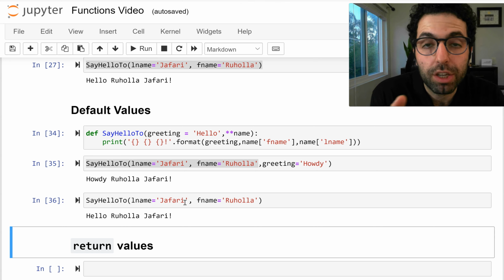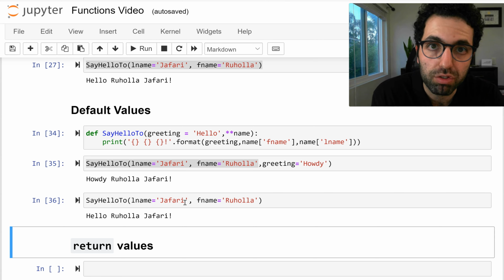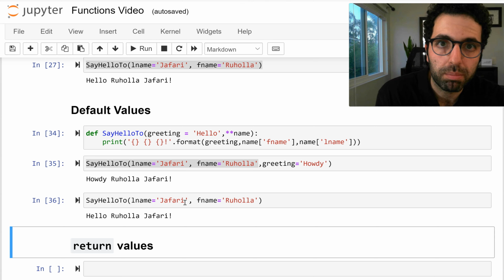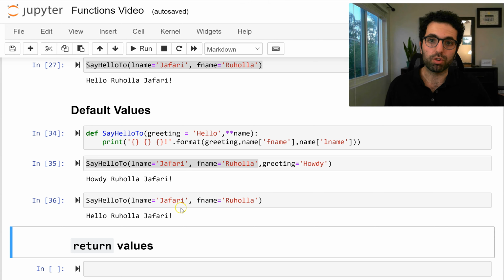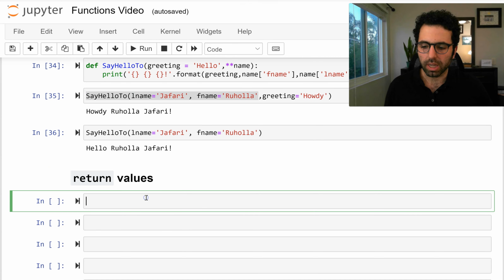And that's actually a very useful functionality of functions, to be able to return things. So at the end of your function, when it is done, return something instead of printing or instead of doing something, right? So let's, for instance, create a function that counts the number of R's in a string.